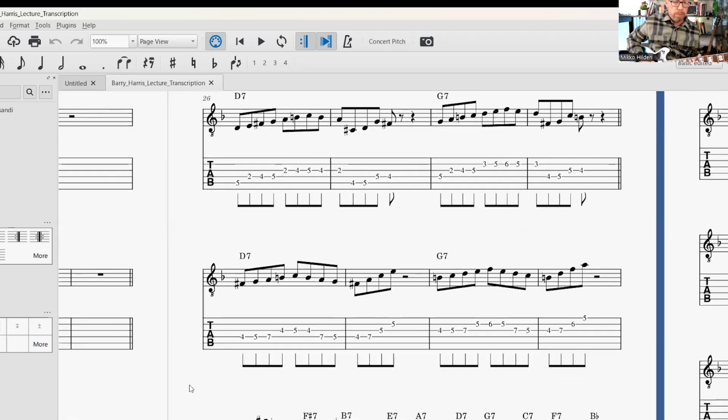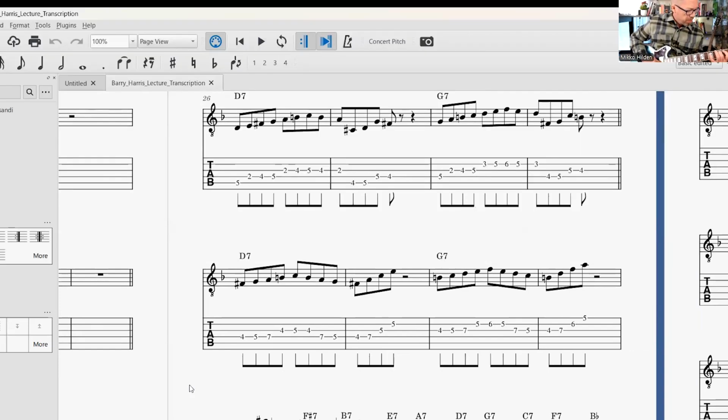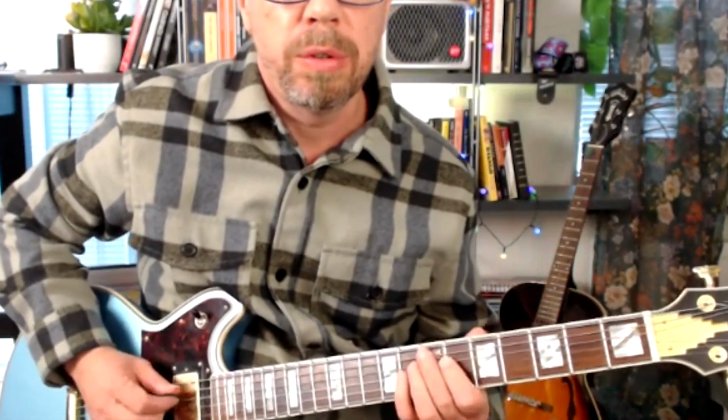Here's another one. So when you practice that, now we will just practice the bridge. I really recommend, it's good to use a backing track or a loop, but practicing with just the metronome, or when you get comfortable, don't even use the metronome and just play. Try to make it swing.